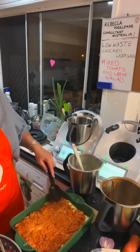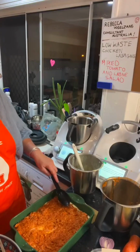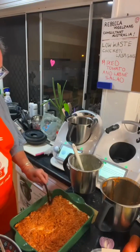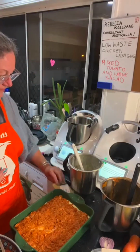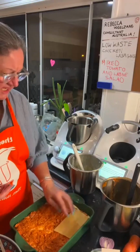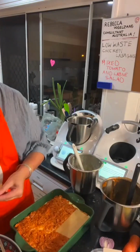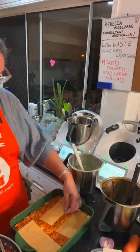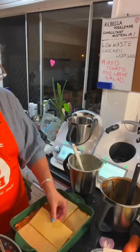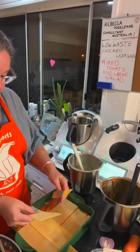No, you just put it all in together. There are methods that do it that way. Some people I see say they don't like that method. They feel like they can taste the flour. Yeah, I don't see that at all. So you absolutely can do that first if you wish. You can make a roux, as it's called. I never bother with that. It doesn't bother me. I think it's grand as it is.